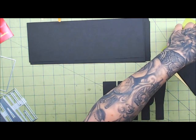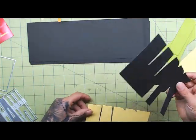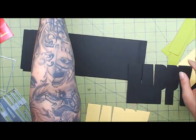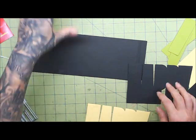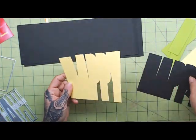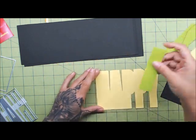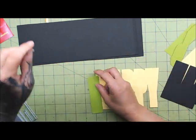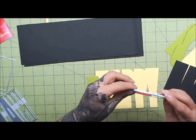So I went ahead and cut it out of yellow, but you're going to want to use whatever color your paper is, like I did here, because these are outlined in black. But just for the video's purpose, because you're not going to see black on black, I'm going to use yellow, but just pretend I'm using the black. So what you want to do with your first one is use a piece of tape. Just use a little piece of tape to hold everything in place.